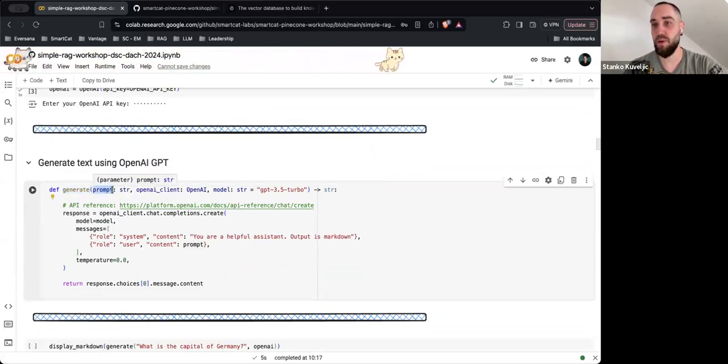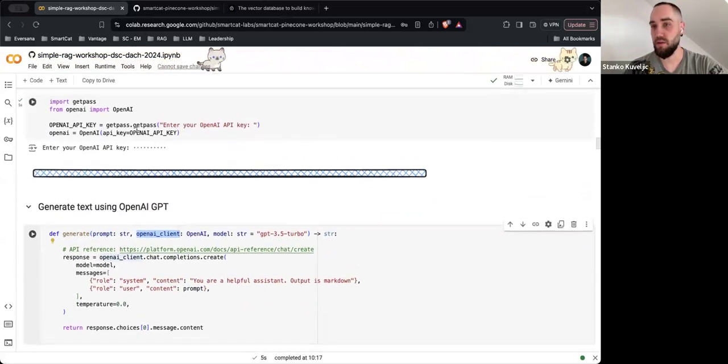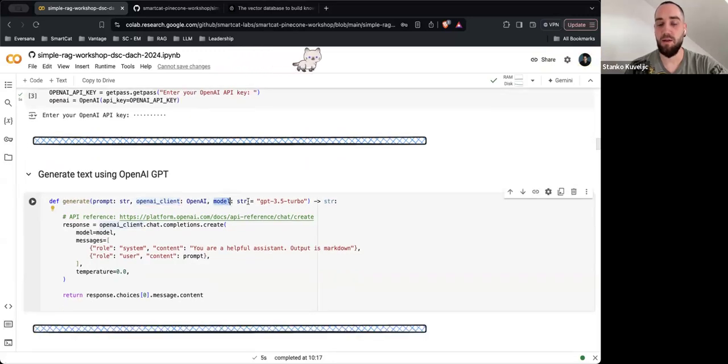It takes the prompt that we want to pass to the LLM and ask a question, the OpenAI client that we just created using the OpenAI key, and a model name that we are going to use in this session. In this session, we are going to use GPT 3.5 Turbo to highlight the downsides that plain LLMs have.